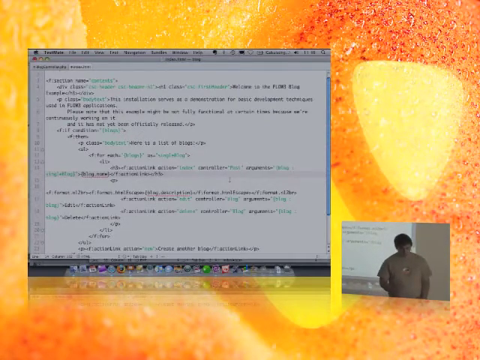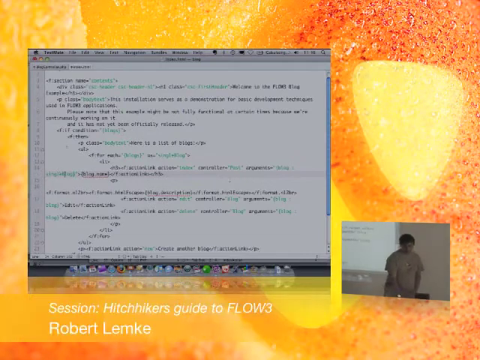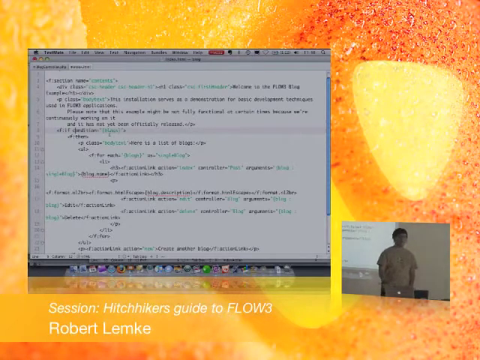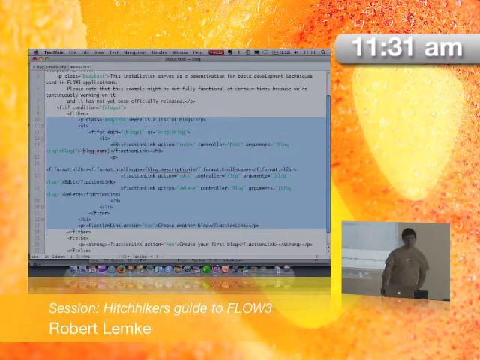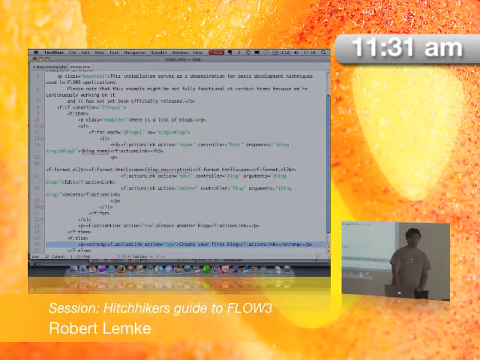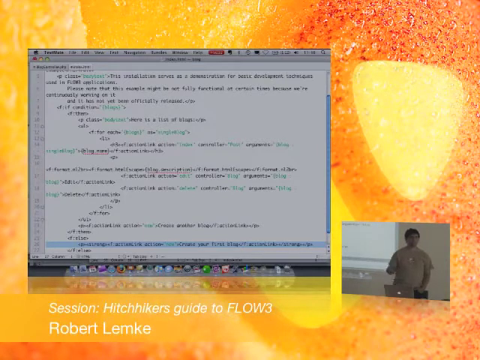What makes sense is a condition, for example. You see, there's this if block here. If blocks exist at all and contains blocks, then all this here is rendered. And if not, I render "create your first block" and a link how to create your first block. So this is something which really makes sense to have in your template.